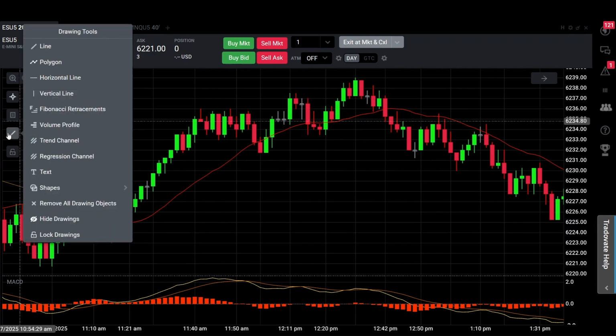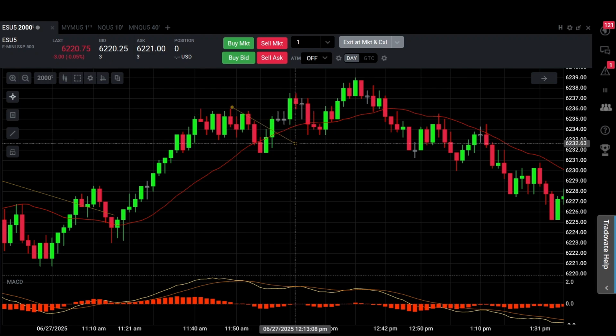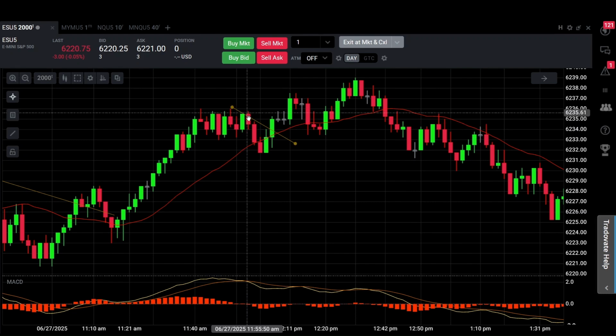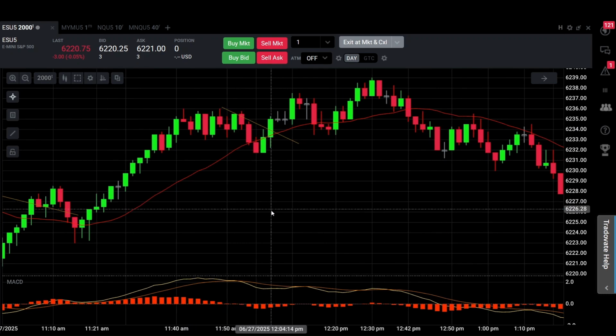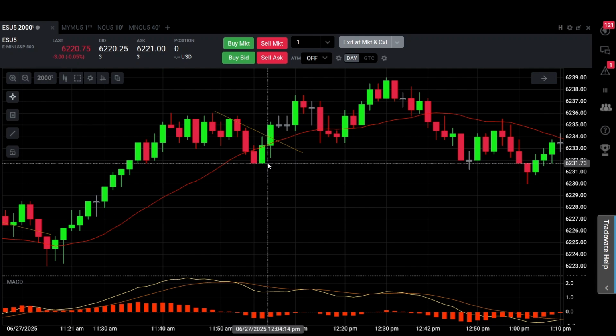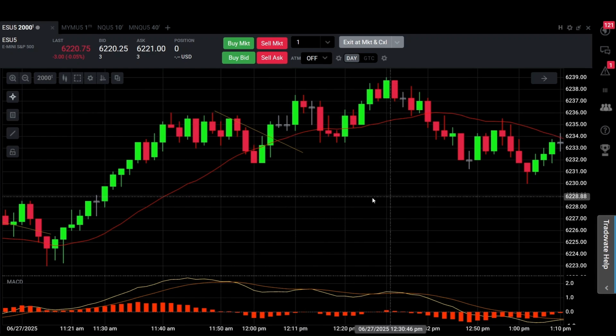Here's a nice ABC here. Let's see if it works out. It does. Move down, swing up, swing down, and the break of this candle is one entry if you were looking for that, and you have an engulfing candle. So if you want to wait for the bullish setup, here it is. You get your 2 to 1.